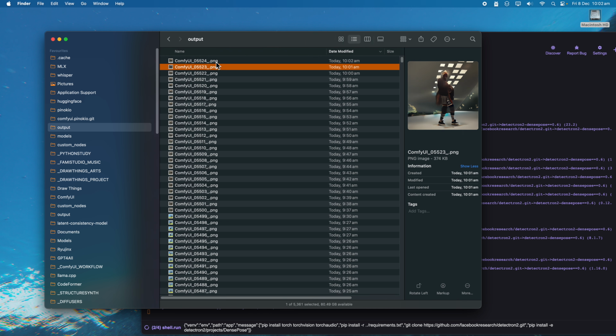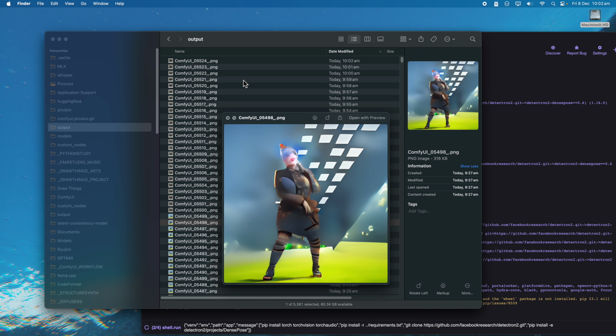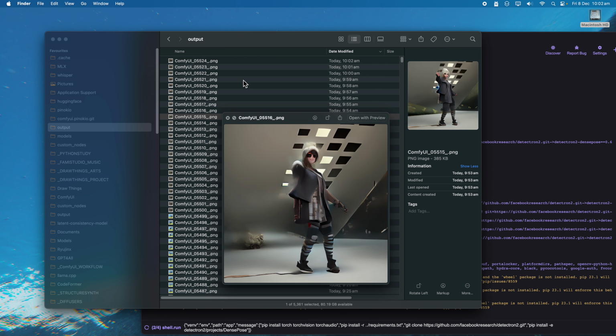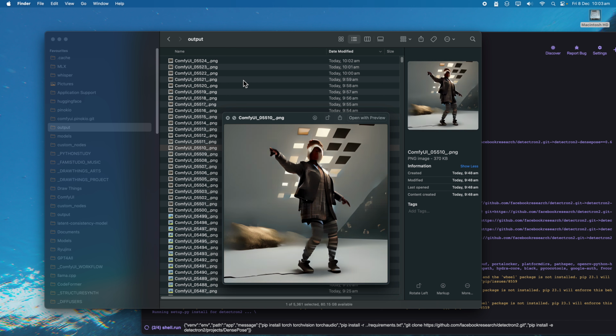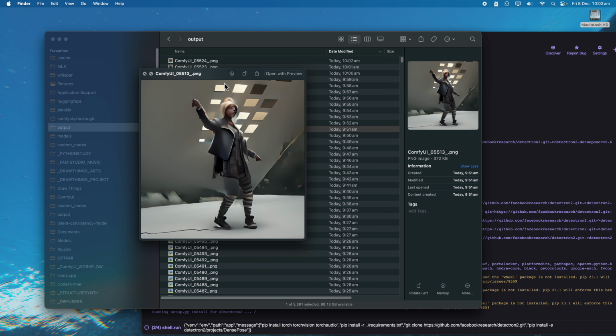Let's see what we have so far. We have our abstract character with an abstract looking background. I think it's pretty sweet. Character, performing, and background. In theory, that's all you need.